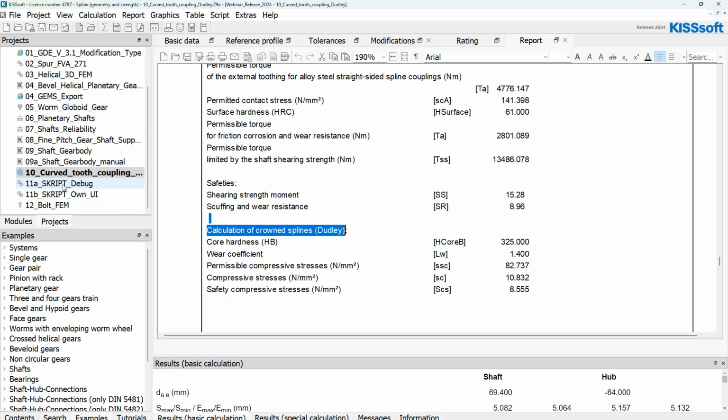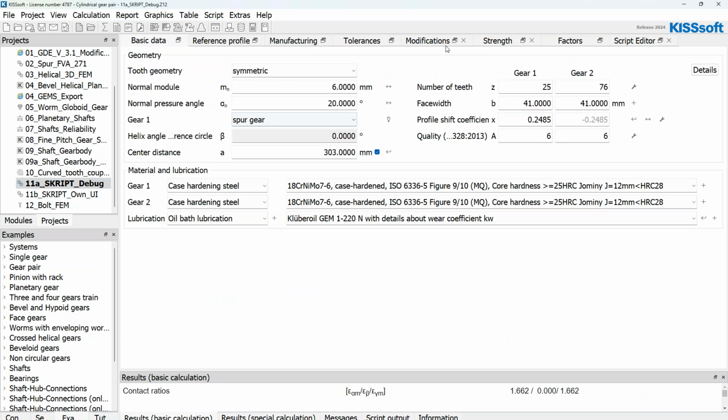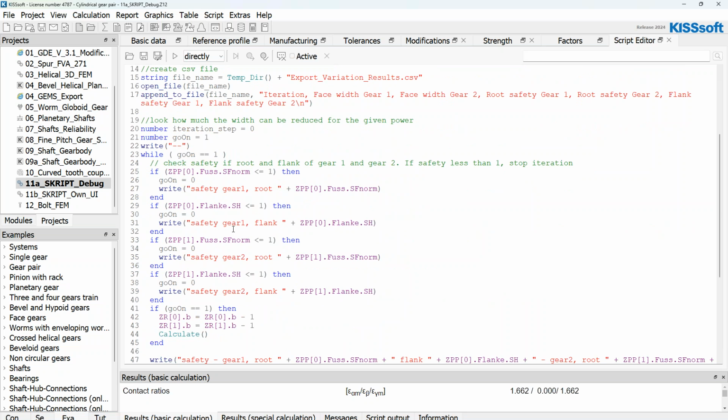The debugger functionality works so, and there is a file prepared. It's a simple gear pair calculation, and there is a script provided which does a variation of the face width, and there is a loop integrated where the face width is increased until the safety numbers match the required safety numbers.